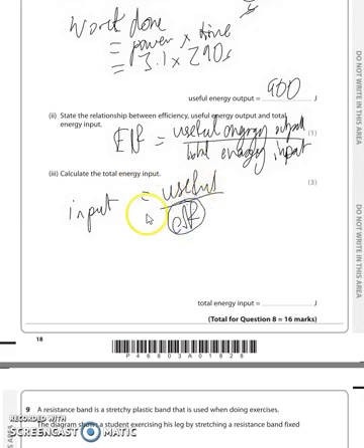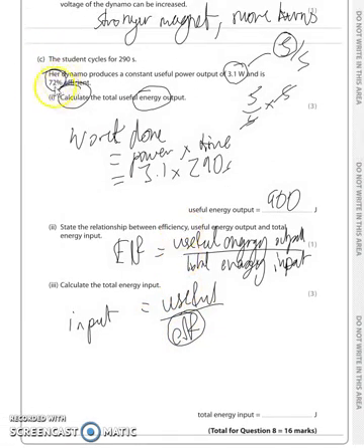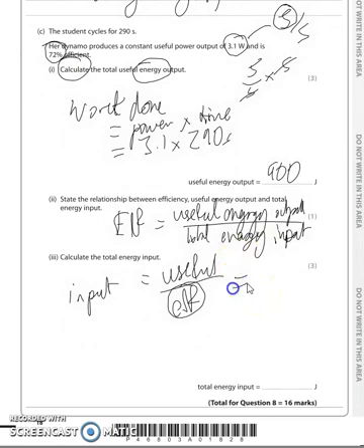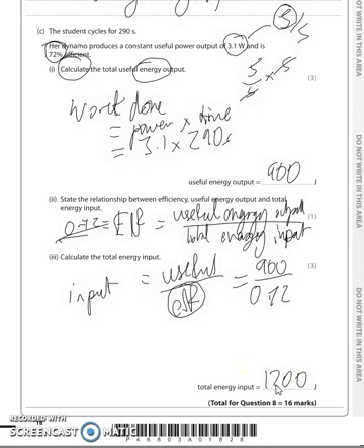Now, I think what people would do and get this wrong is they would leave that efficiency as a percentage. So they would divide it by 72. But that's not right because it's 0.72 efficient. You can't leave this as a percentage, because this would be a number divided by a percent, and that's not right. So we would divide this by 100 to get it back to the number that it was. Because remember, 0.72, that's the efficiency, and I'd have to multiply it by 100 in order to get a percentage. So I'm going to have to take it back to the number it was in order for it to be a good number to use. So useful energy, that's 900 divided by 0.72, and then that would give me 1200 joules. And that is question number 8.